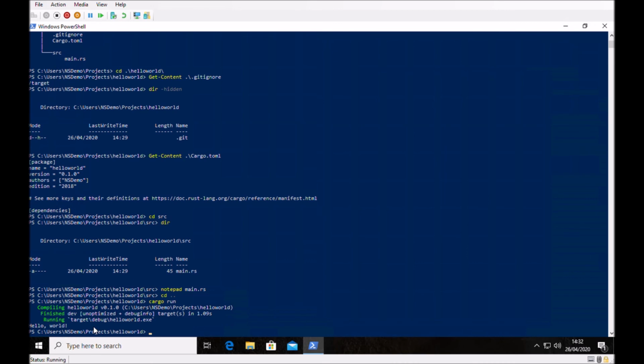So let's just recap on what we've achieved. We have installed the Microsoft Visual C++ build tools as a prerequisite for installing Rust. We've installed the Rust compiler and its associated package manager, Cargo. And we've compiled and run some Rust source code which we created in Notepad. But no software developer worthy of the name wants to be editing their code in Notepad. So the next video guides you through the process of setting up a development environment for Rust so we can use it to do some proper programming.